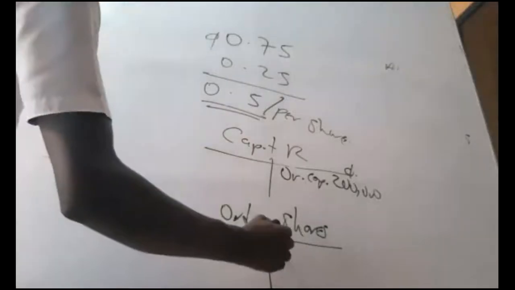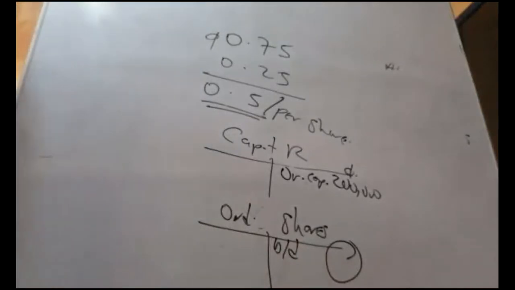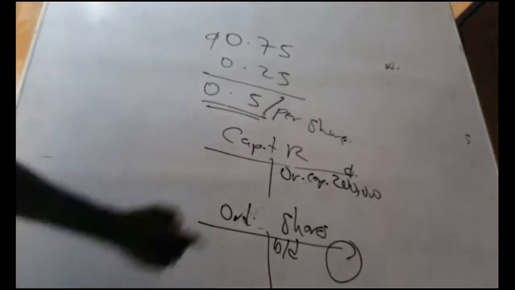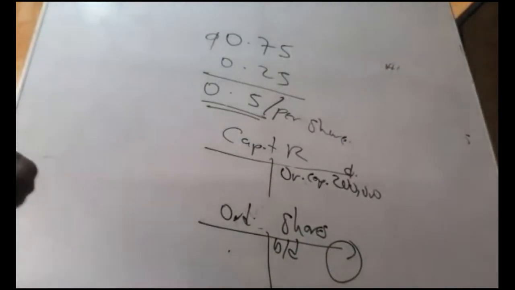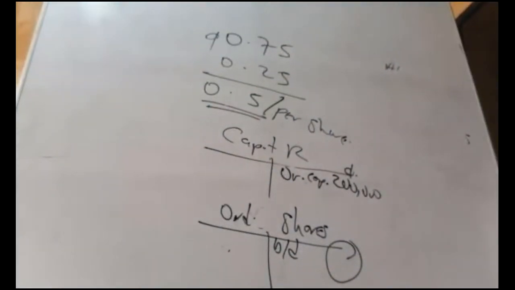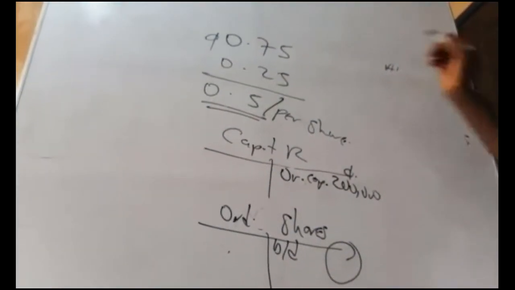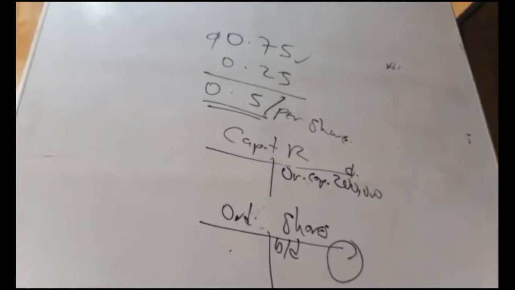But don't forget to bring the opening balance of the ordinary share, which will be in the question. Then the reduction. We've not started the journal yet, so you shouldn't worry. All you have to understand is that they are losing 50 pesos, because the share price was 75 pesos, and now you're going to write it down to 25. So each share, they are losing 50 pesos. If you understand this one, you're done. That's the only big deal.